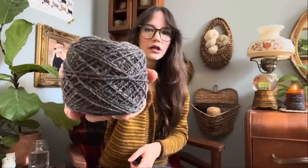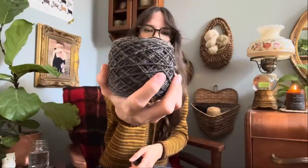Of course, I'm going to modify it slightly so that it'll fit him in a different way, but I think I'm going to make a pair of hims and hers house shorts with a nice tight gauge that will be really warm and cozy and durable. But I'm not sure. I think it would also make a really nice shawl pattern. And I've always needed a very, you know, neutral, darker contrast color. So I might save a few skeins of this to knit into a shawl. I don't know. I'm really unsure.